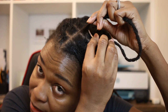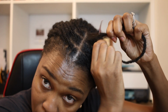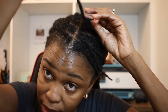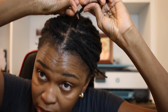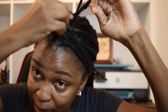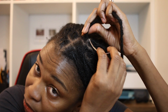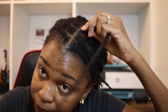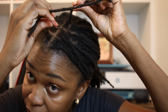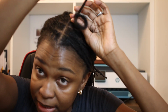And then you make sure that you never go into the same hole twice. So I'm going up, and you always make sure that you push your needle all the way down till you can't go anymore, because you don't want to leave gaps in your locks. So I'm going to go from the front to the back, from the back to the front, and again push it down so that I'm interlocking the entire thing. And then I'm gonna go from the top down, and that is called a 4-point rotation. You're gonna go again from the front to the back, always in a different direction.